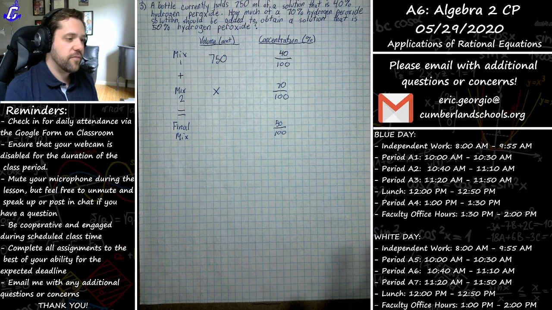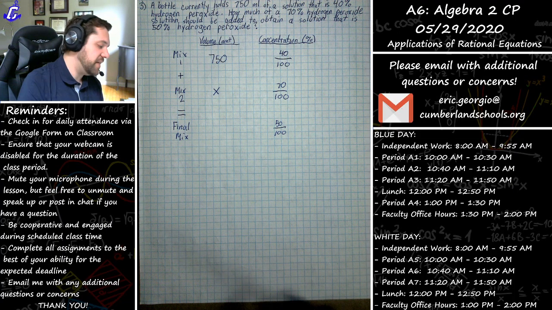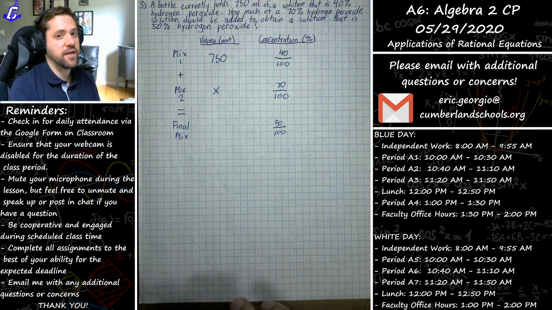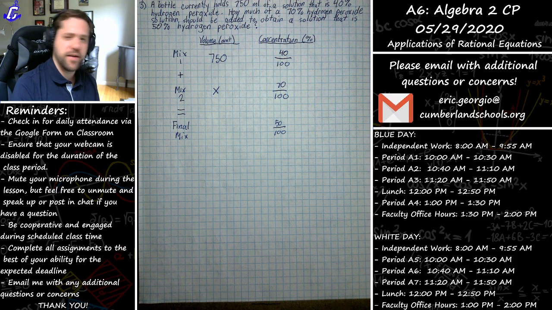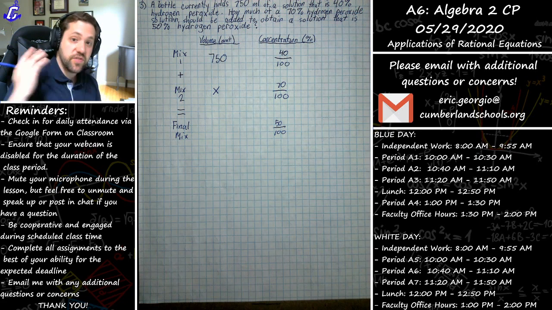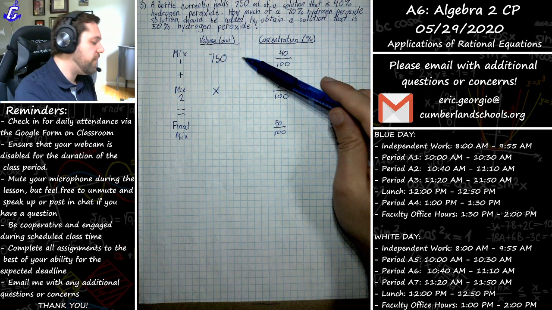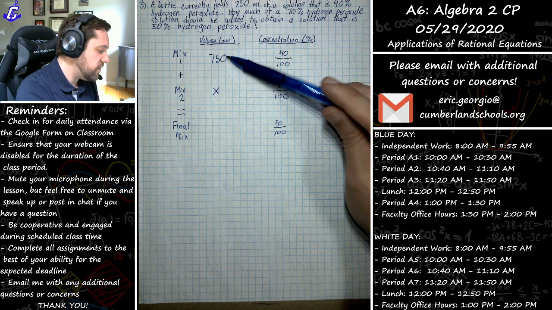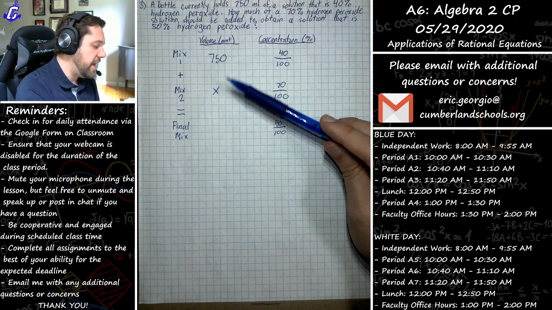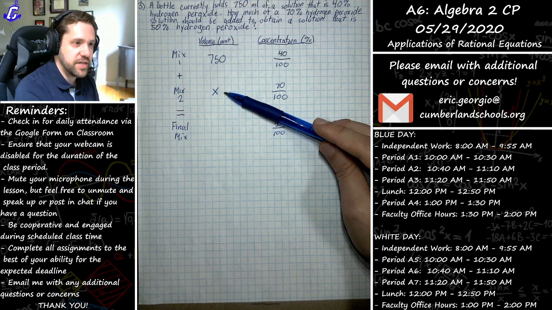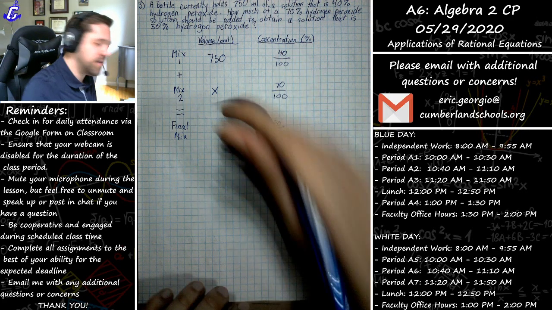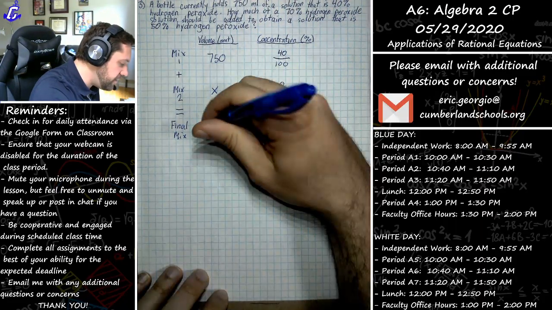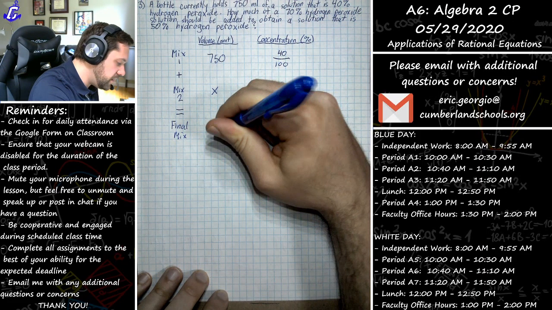A lot of students, when I present this in class, are very tempted to put an extra variable here, and they say, do we call that y? You certainly could do that, but then it would require solving a system of equations. It would make it a whole lot harder. Much, much easier to just think about the fact that if I'm mixing 750 milliliters of this and combining that with X milliliters of this, then how many milliliters are going to be in your final solution? It's going to be the two combined together. It's going to be 750 plus X.